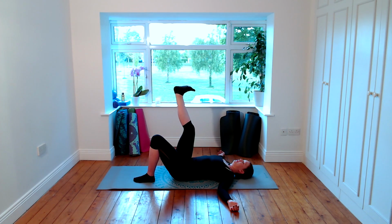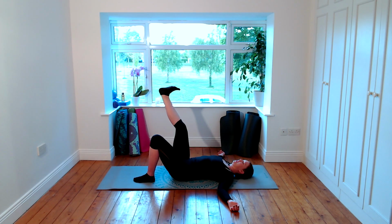Now flex through the foot and change direction, circling inward. Feel the hip flexors starting to tighten. Keep it going. Keep that left foot flexed. Breathe in and breathe out. Nearly there. Last time, breathe in and breathe out.